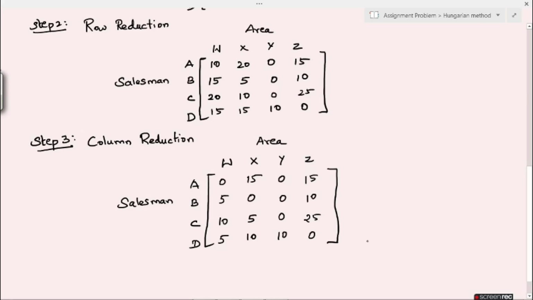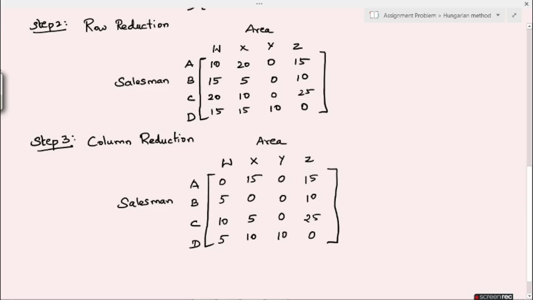So first we assign the zeros. First consider the first row. In that first row we have 2 zeros. We usually assign the row which has only 1 zero. So in that row we have 2 zeros, so I move on to the second row. The second row also has 2 zeros, so we skip that row and move on to the third row.